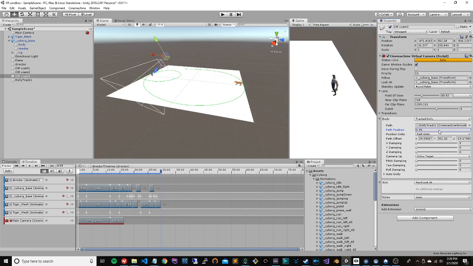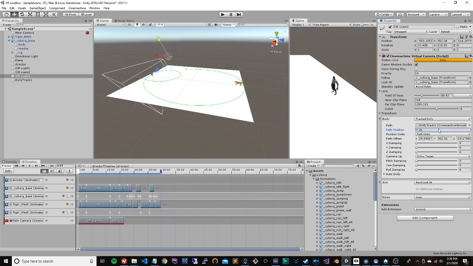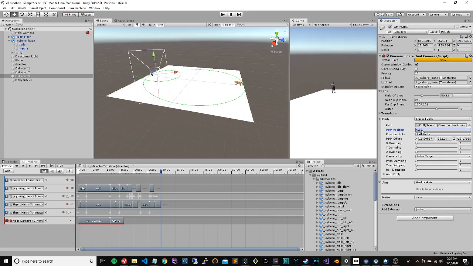Okay, here we go. So come around here. It's focusing on our character here. Okay, so it's gonna follow our character, but for some reason he's coming out of frame right here. Why? Is that why? No. Is that why? Yes. Yes.